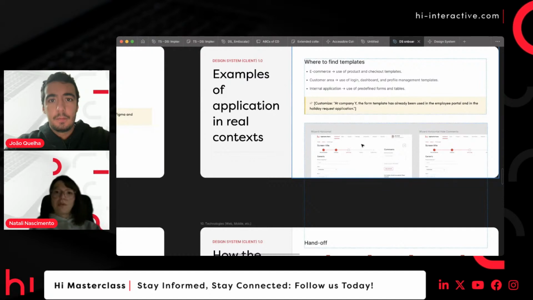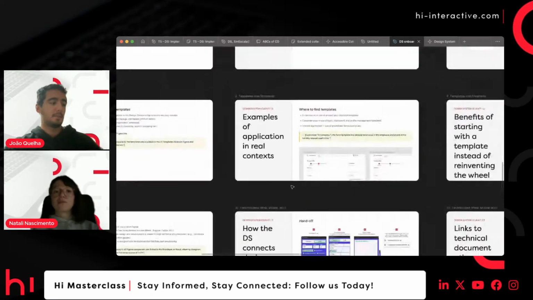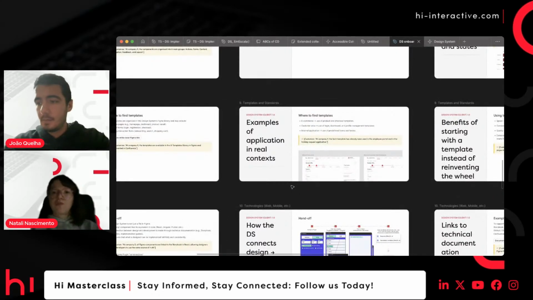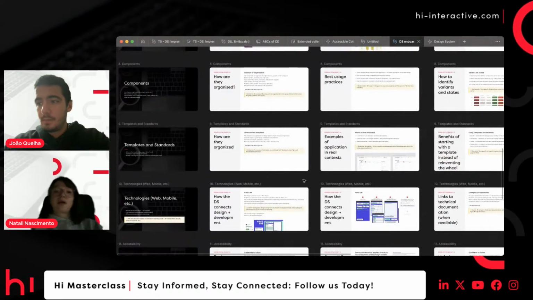For example, e-commerce pages, customer areas, internal applications, which kinds of templates can they reuse to keep the consistency and the same logic and the same patterns through the same experience across different devices, different products. So this is something that could help as well. And you can add in here examples and how to use it, how to experiment and create those rules and add them in here.